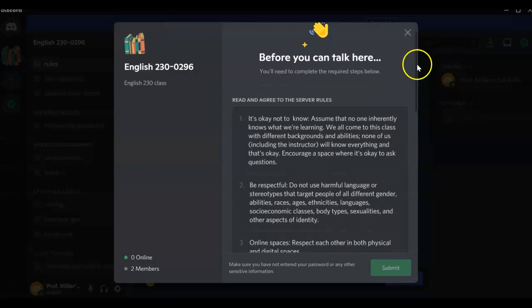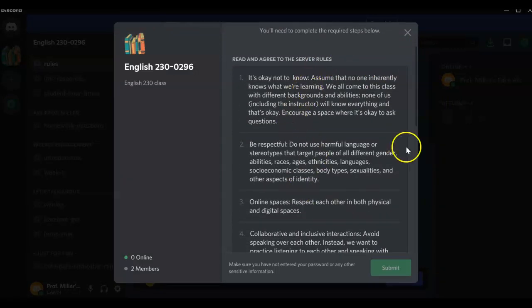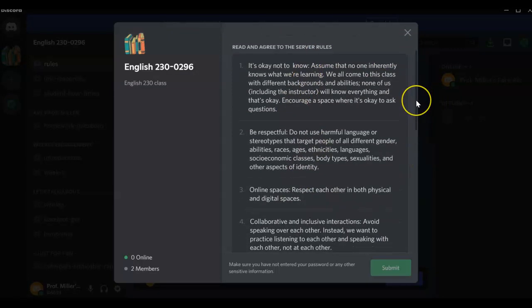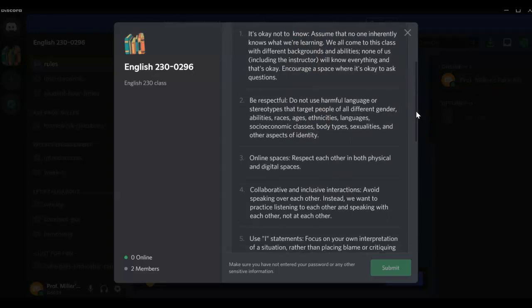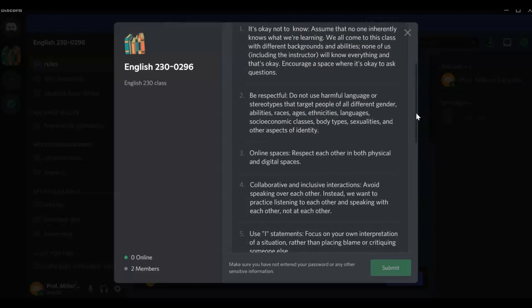And what I want you to do is to just go ahead and agree to the rules, read through them. They're basically like any general code of conduct, right? That all boils down to, you know, be a good human online. Many of you who do use Discord might be in really large communities where the rules are a little bit more flexible.